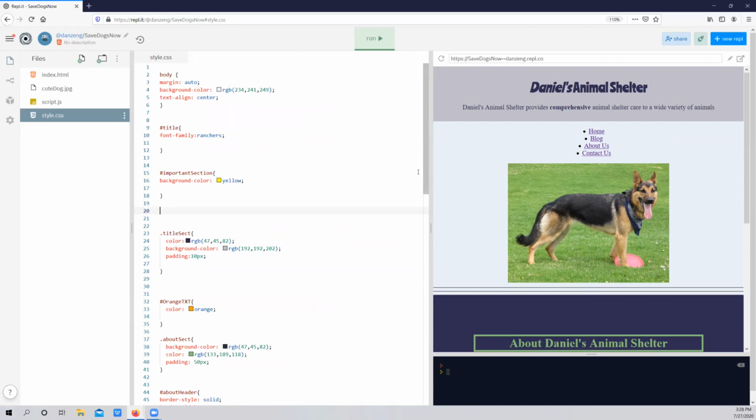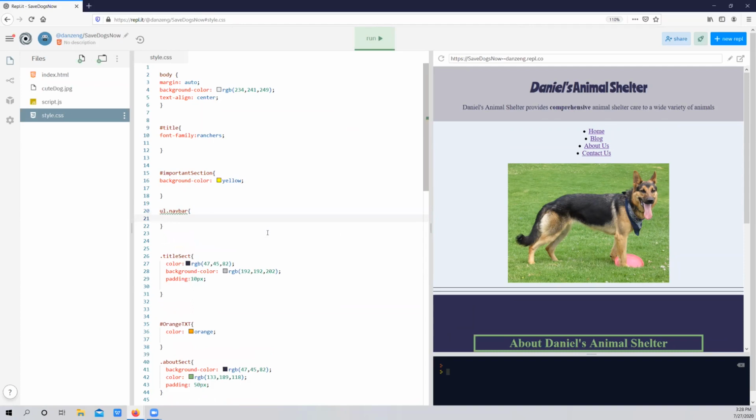The first thing we're going to do, remember the previous example, is target the UL, the unordered list, so the wrapper class: ul.navbar. So we're targeting the unordered list elements that have the navbar class.